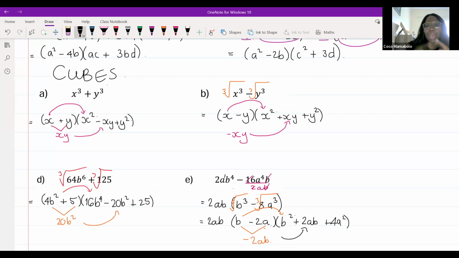Because when we come back on Wednesday, I'm not going to take it a step at a time. I'm going to give you guys a sum. You're going to look at it and I'm going to say, how do we factorize this? And then you need to know how to factorize. Okay, you must tell me which technique we are using.